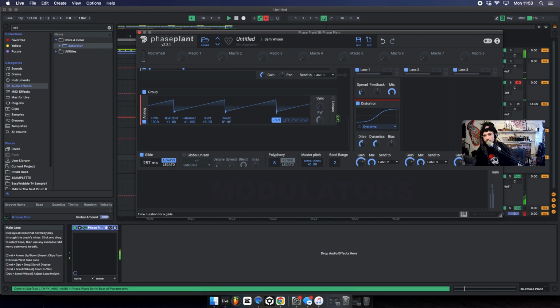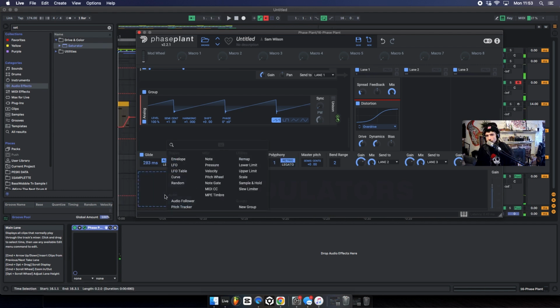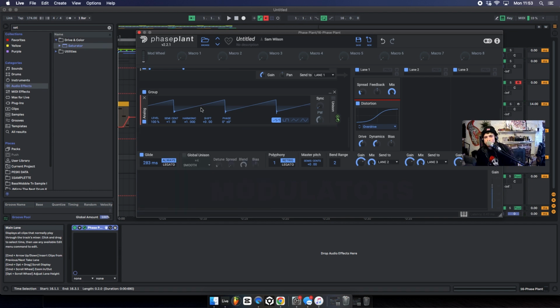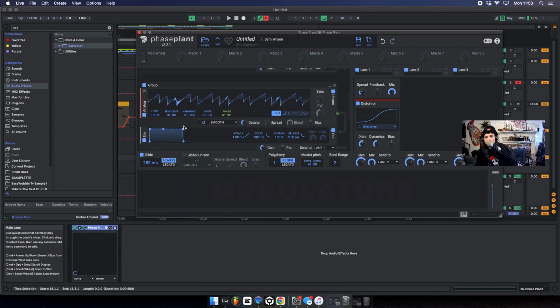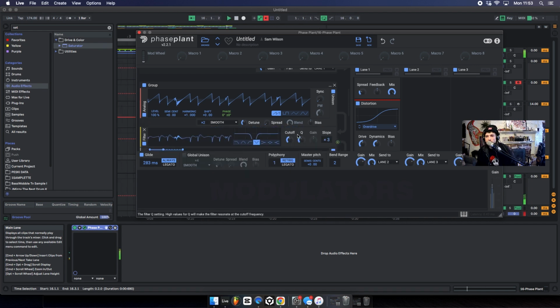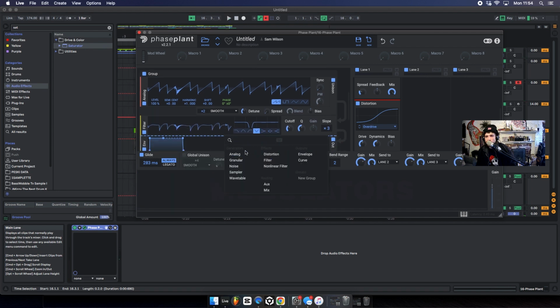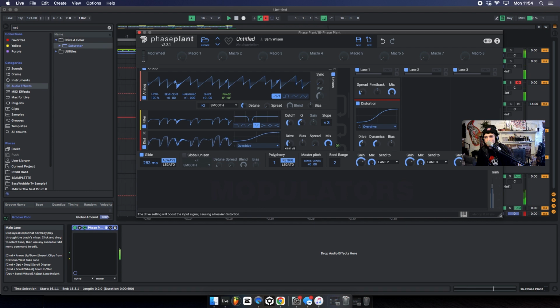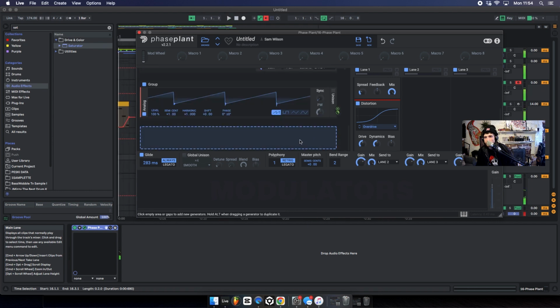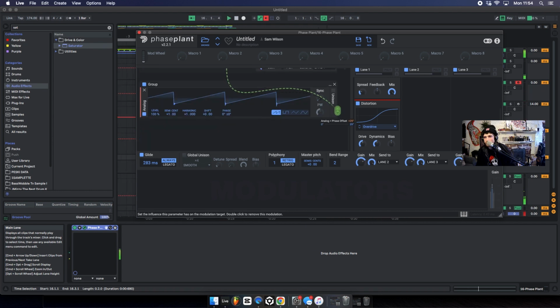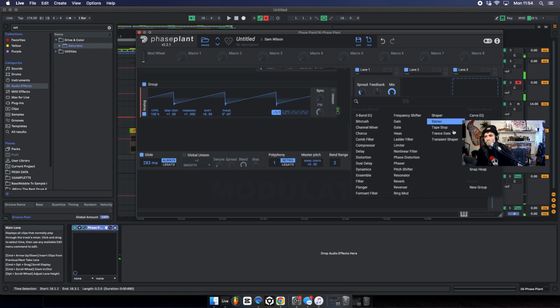This on. And what else do we want? We definitely want some filter. And distortion. Let's get a limiter on there.